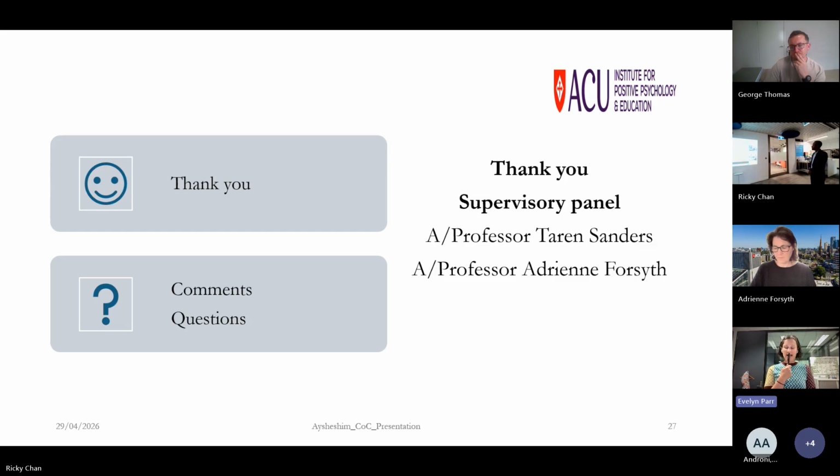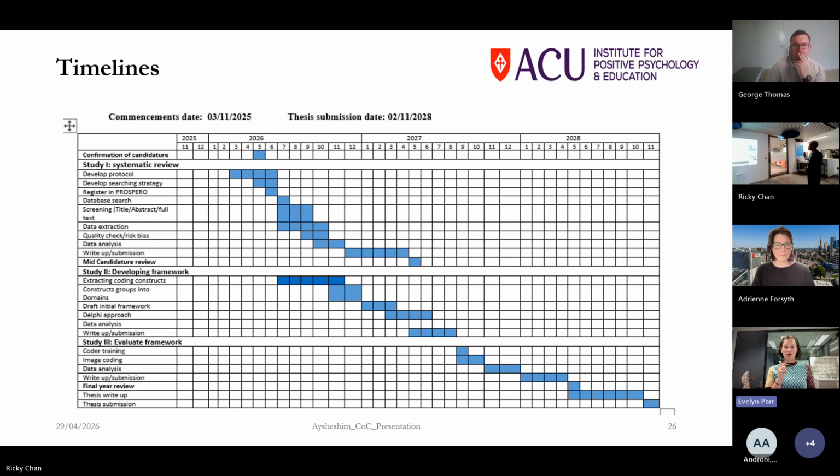I also wanted you to just, it was very quick in your presentation. I wondered if you could provide a bit more detail into the timeline of the Delphi process for study 2. It looked like you'd allowed about 4 months, and I believe you've got 3 steps for the Delphi process. George has already asked my other question about what type of individuals you're going to include in that process, because I think the consumer is really valuable lens to also have in there. But I just wondered if you could talk us through the steps of the Delphi process and how long you've allowed for that to take.